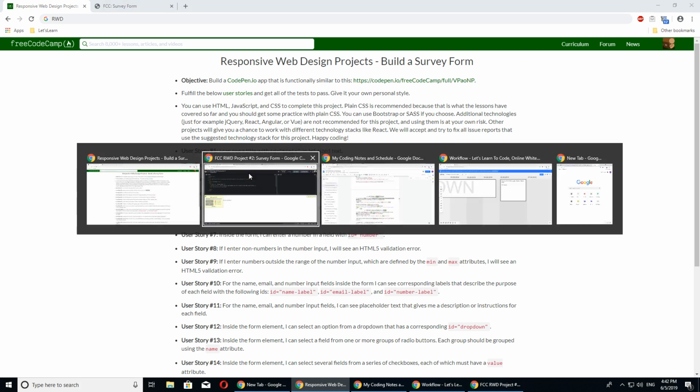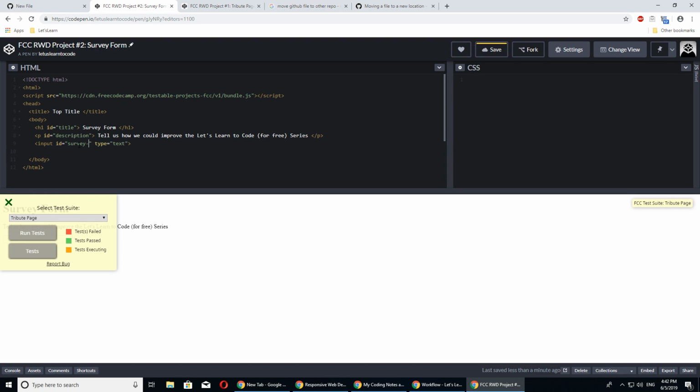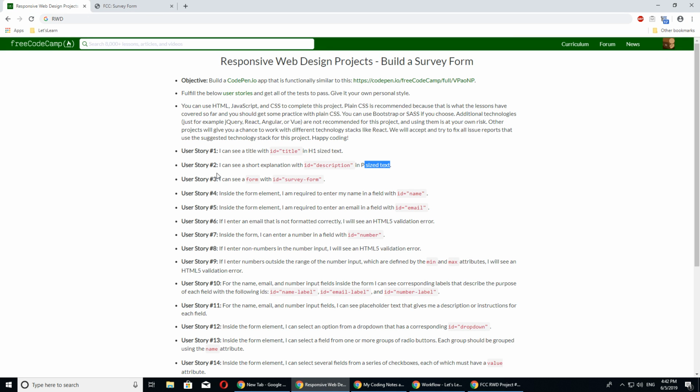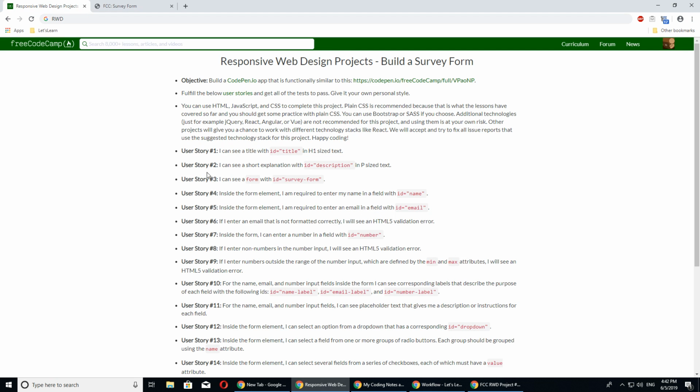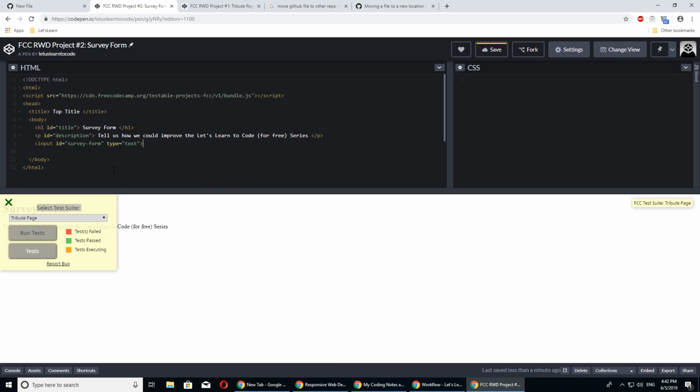A form with ID survey form. Type text. Can we move this guy? Can't move this guy. Enter my name in a field with ID name, inside the form element. So I just created an input element. The type is text. Man, how do I move this?